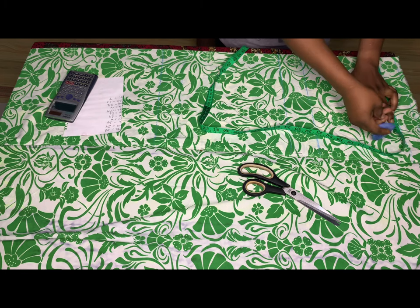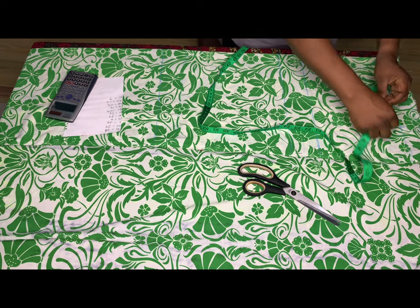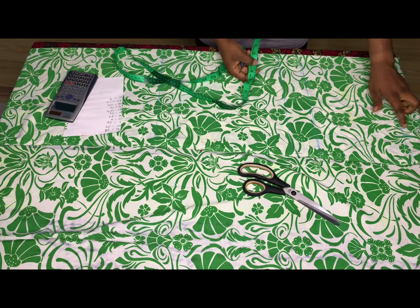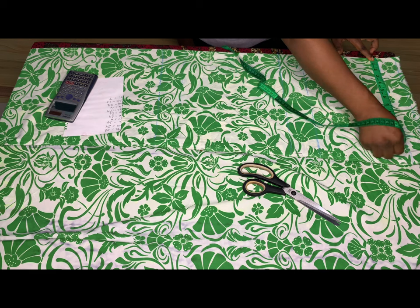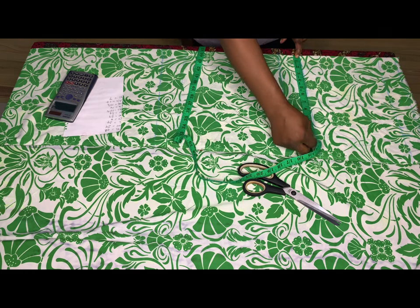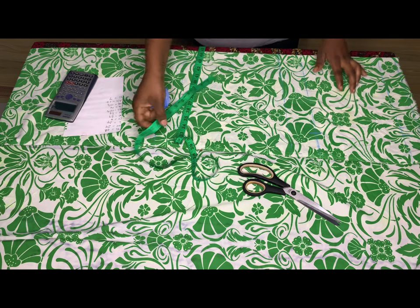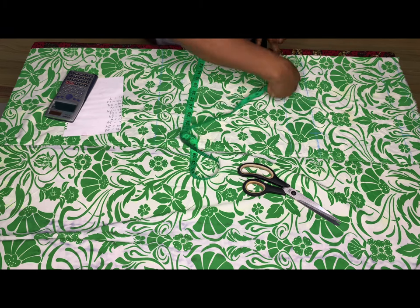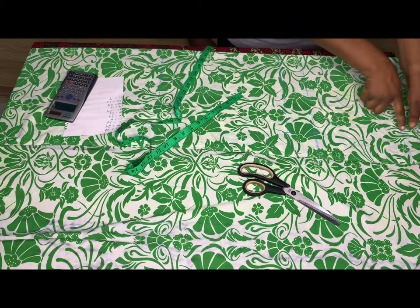That is for the waist. That's 10 inches plus 1 inch, making it 11 inches. That's for the waist. So whatever you have for the waist, you go ahead and mark the same thing on your hip. That's where your 8.5 inches is for your hip. Just go ahead and mark 11 inches. Now, your crotch measurement, which is 11 from your folded edge down, go ahead and mark 11 inches also.